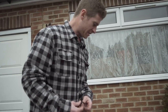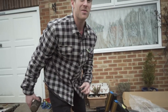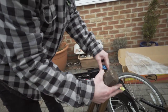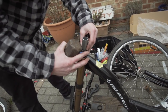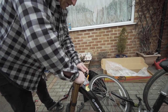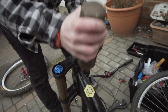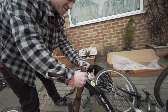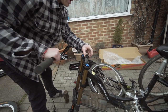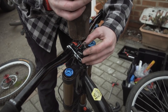It's now time for the star nut. Do you want to know how to fit these? You actually need to grab yourself a massive, massive rock. This is actually a sledgehammer. Before we put the star nut on, I'm just gonna put everything on that it needs. That rock can be quite persuasive, actually. Then we're gonna put that spacer on and this. Very simple, you just sort of whack it.